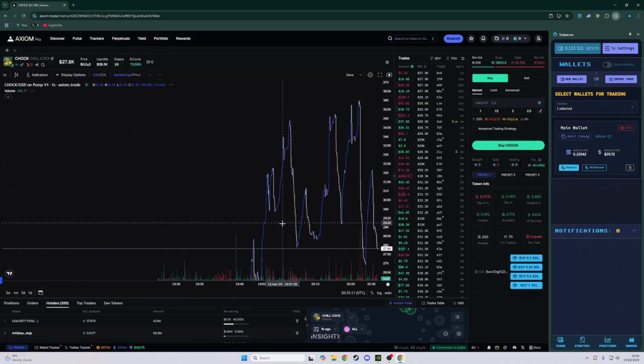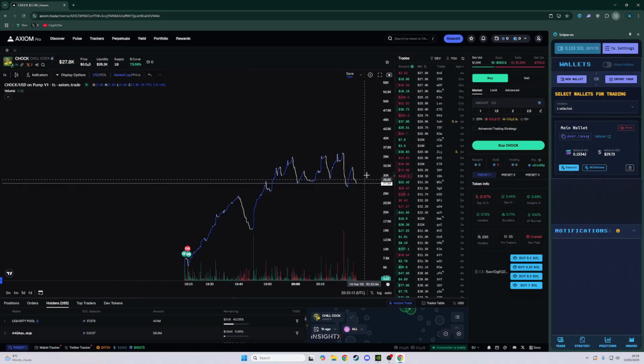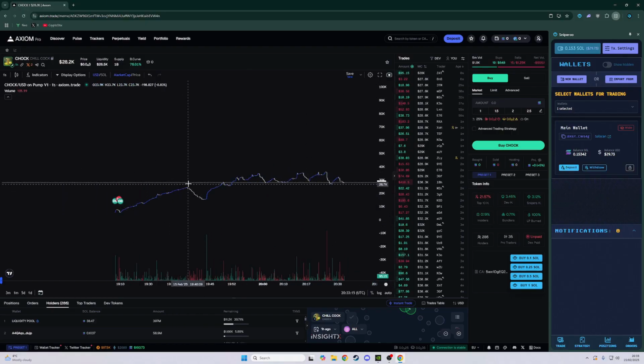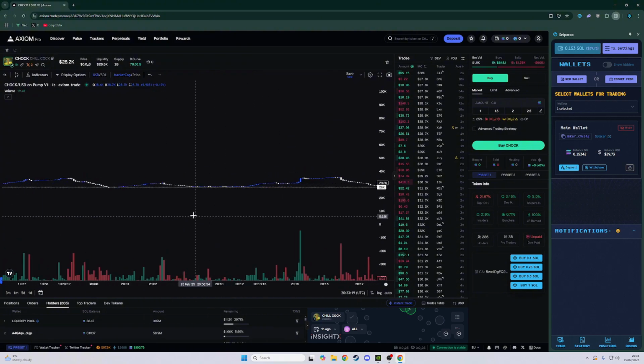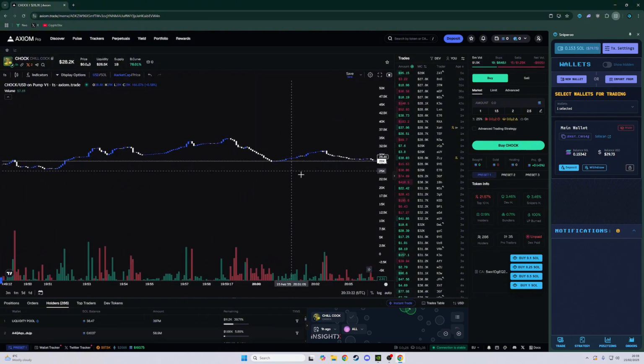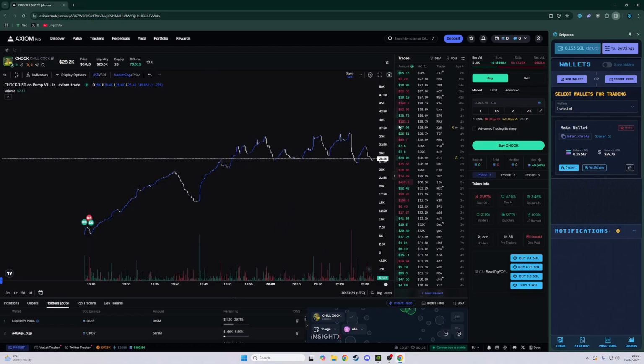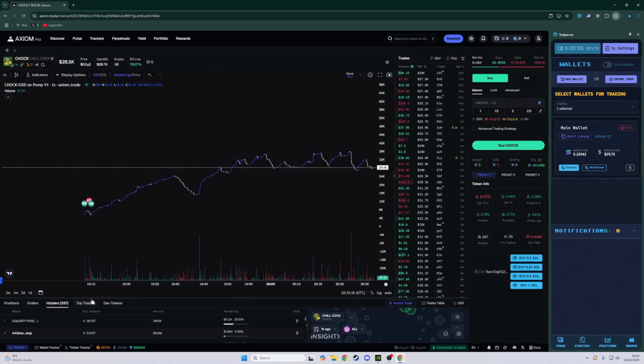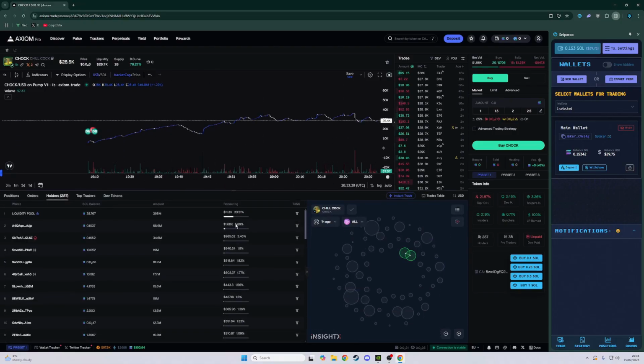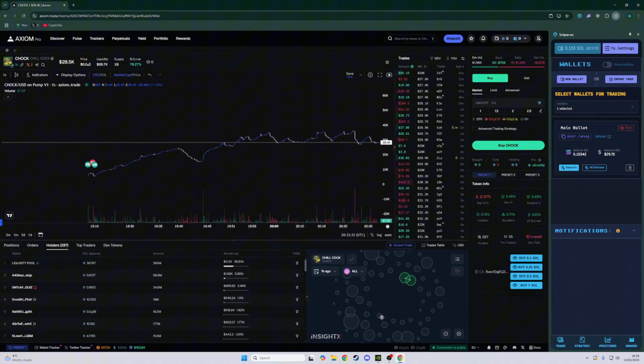Let's see. This right here is a scam chart. Look at this. Up, down, up, down. These are not natural dips. Every time the price goes up, you can see it goes down. So if we check out the holders, actually, let's see. Someone's holding 5%. This is bundled right here. You can see bubble maps. It has built-in bubble maps, Axiom Pro, so it's very nice. You don't have to use anything external. You can have everything on the page.